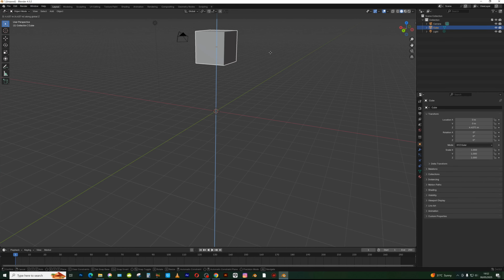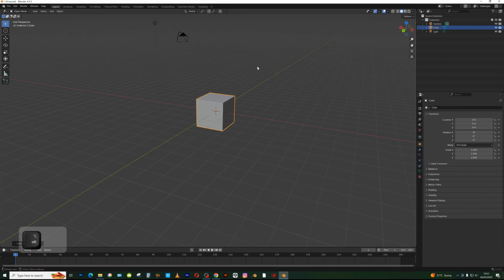If you are okay with the position or what you've done, if you want it to be here, you click. I don't want it to be there, so now I'll press Alt G. It cancels and sends your object back to its original position, the center of your viewport. This is your center, where the XYZ lines converge. That is 0. Don't overthink it, but that's where it's sent to.